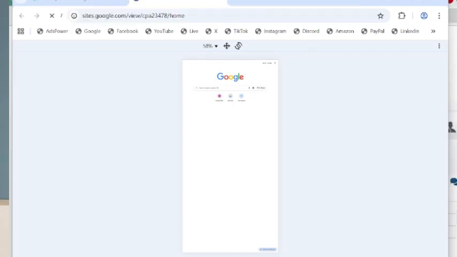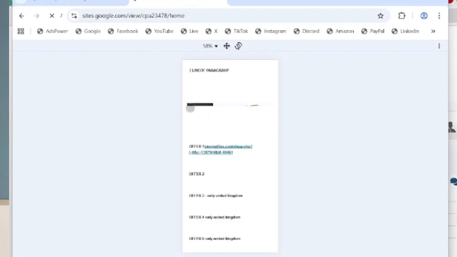So what I'm going to do is paste the link of the landing page that we created earlier. I will paste it right here in the address bar and I'm going to hit enter. Okay, so now we are on the landing page. You can see how it looks on a mobile phone. This is exactly what your traffic is going to see. So I'm going to go ahead and click on the button to go to the offer.